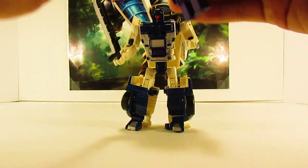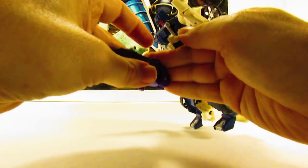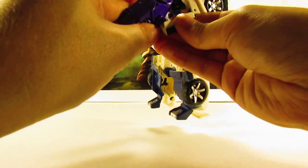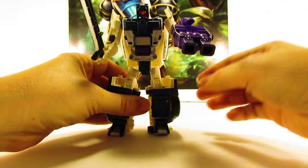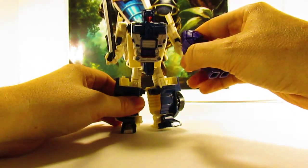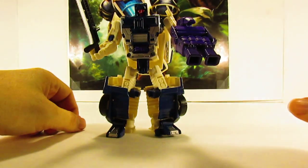As with the other ones, you can take the hand, foot, weapon, whatever you want to call it here. If I was displaying him like this, I'd normally fold that up just to get it out of the way, and you can just peg it into his hand as well. Oh, I'm getting it in the hole. There. You can have them holding that if you want. Works either way. Not too bad. It does kind of weigh him down though, as you can see, but you can fix it where he'll stand up.